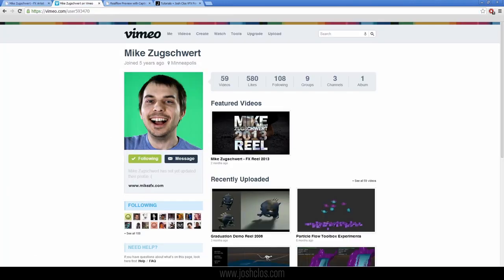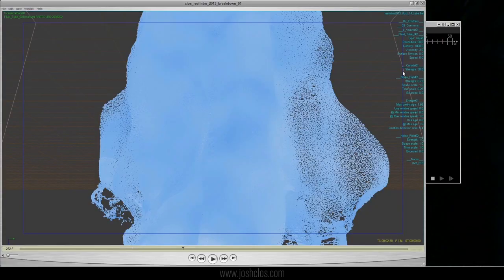He's also on Vimeo right here. So his Python script will take the emitters in the scene and the daemons, and it will take any settings that you want and put them into this caption, and it allows you to quickly look through your previews and figure out what changed from preview to preview.